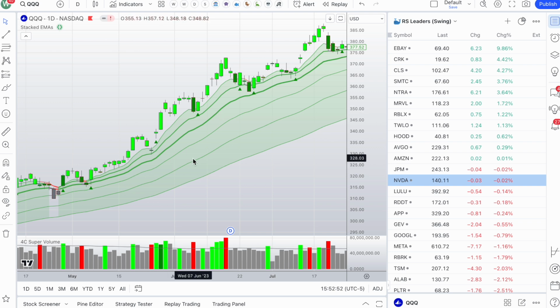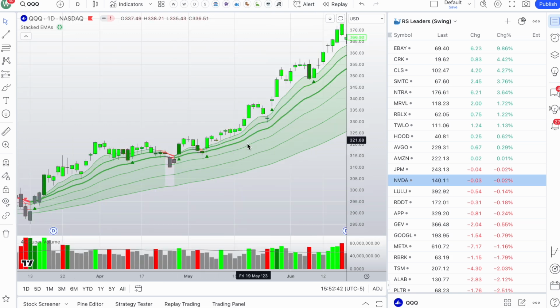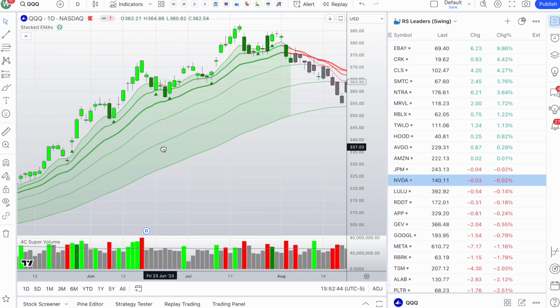So once that green cloud is in force, the signals tend to work better because everybody is seeing the same thing, regardless of what indicators they use, regardless of the platform. The stock market's hot, it's a bull market, people are looking to buy the dip, and everybody's happy until the trend comes to an end. So let's wrap this up.